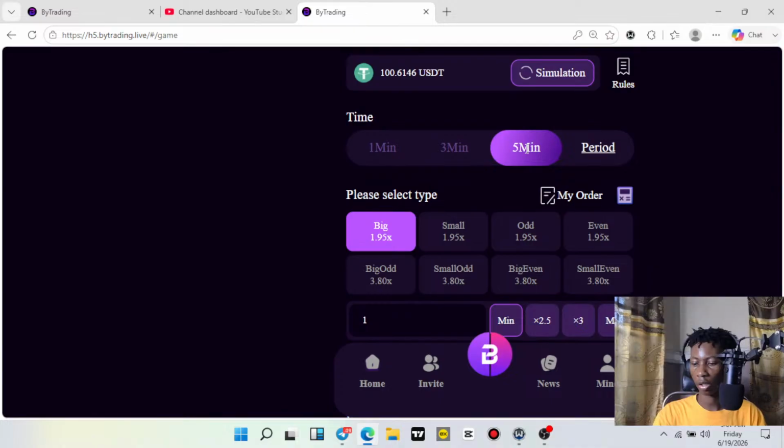So I just have to select big, and don't forget that we are using this calculator phrase to trade. So if everything goes wrong, we are going to get compensated. So I just have to come back here, then put the amount which I'm going to trade with right here on this section. So we have to follow every rule to avoid losing our funds.